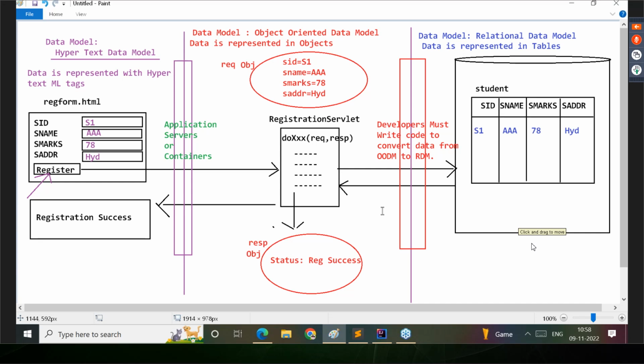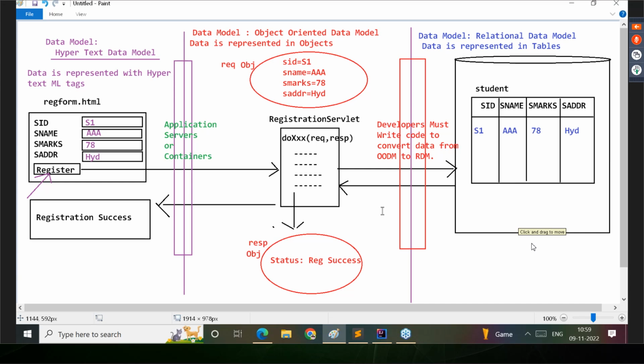Now in this overall process, we understood two types of conversions. What are the two types of conversions we are understanding here? One is conversion from the hypertext data model to the object-oriented data model. The second one is conversion from the object-oriented data model to the relational data model. Two conversions are available.